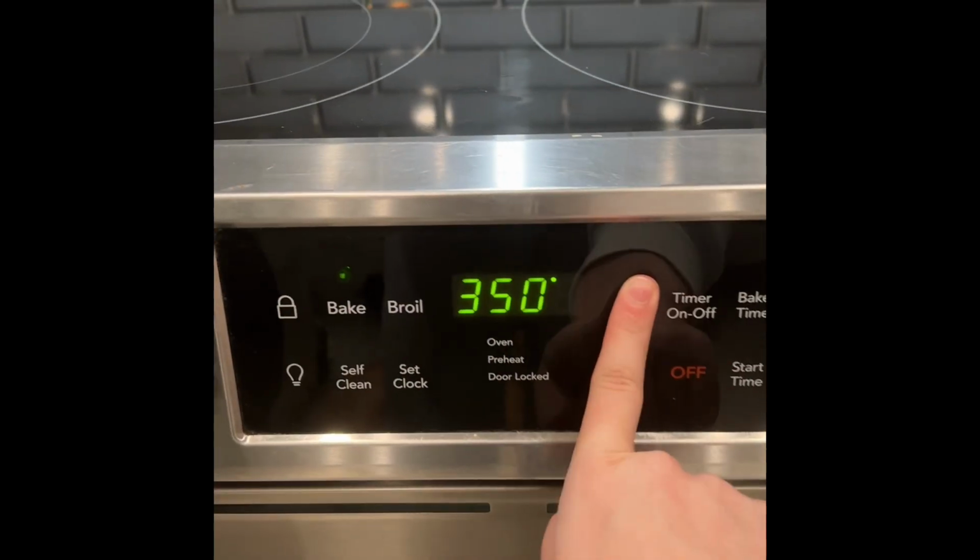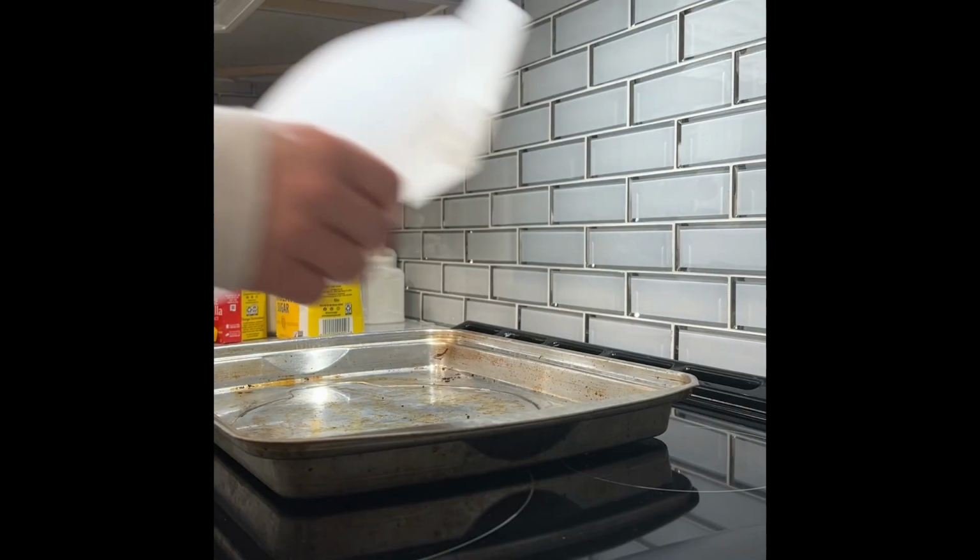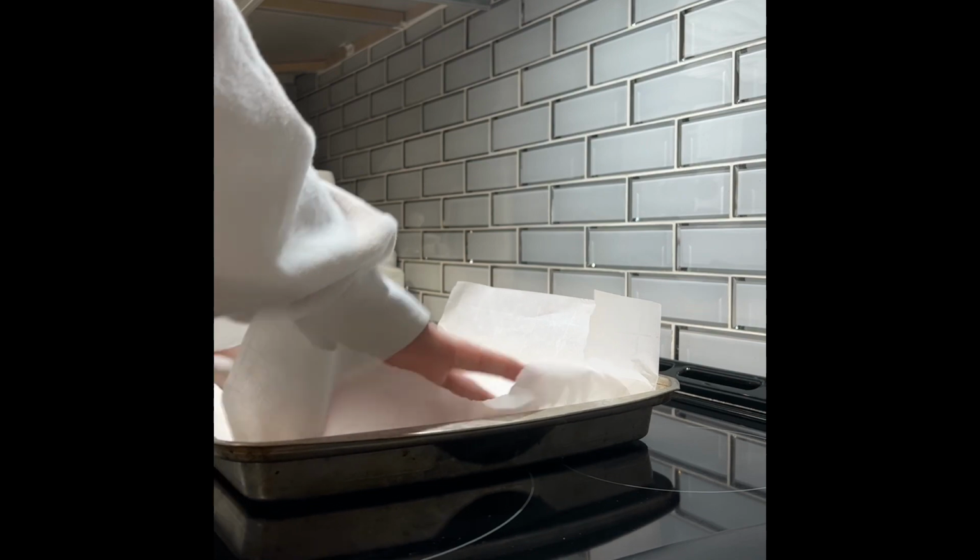First, preheat your oven to 350. Then gather your ingredients and baking tools. Before starting the dough, take your cookie sheet and line it with a piece of parchment paper.